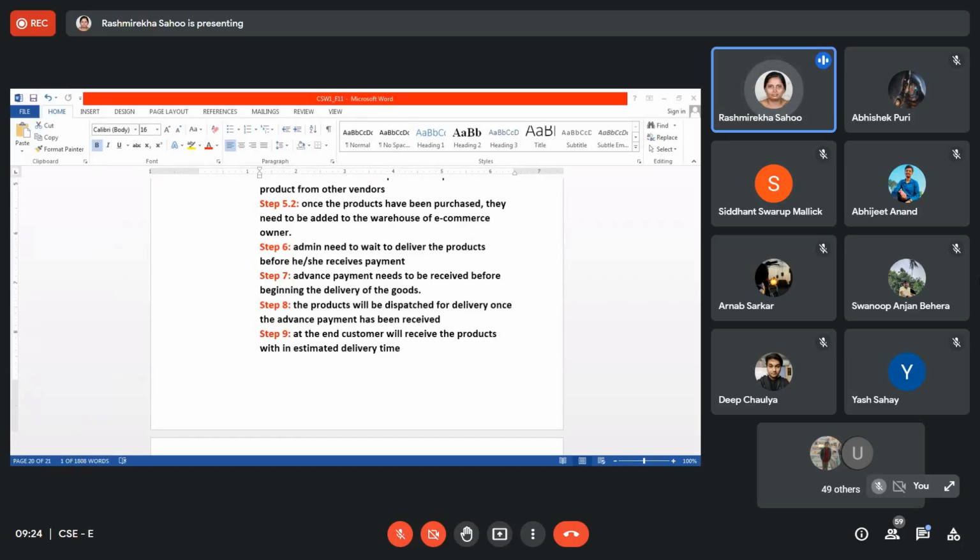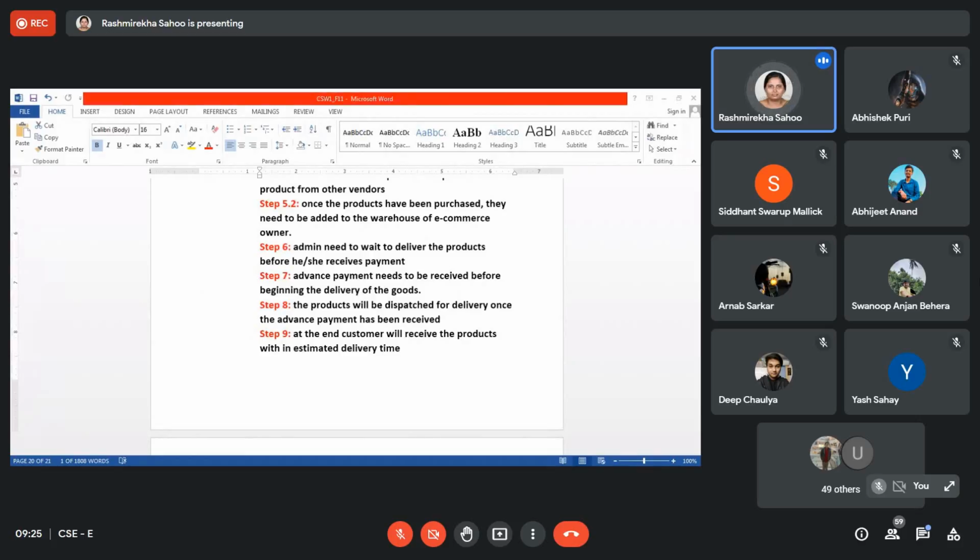Are you drawing the flow chart of this process? Are you drawing the order processing flow chart? Yes or no?